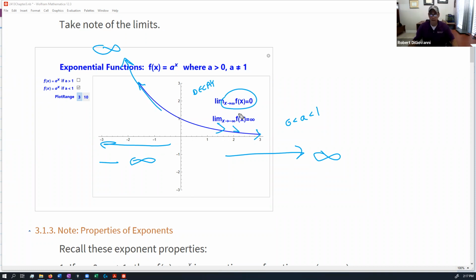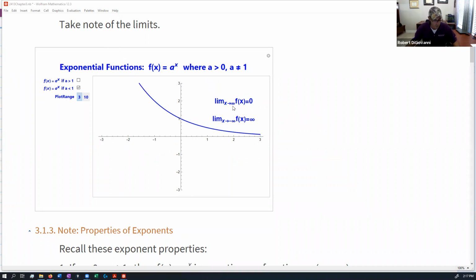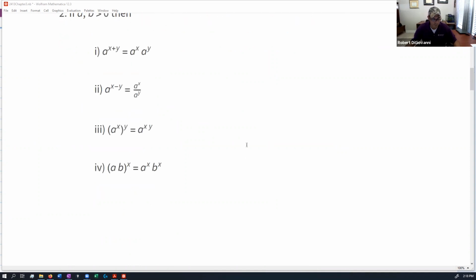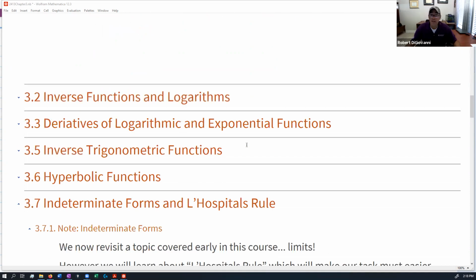All right, we move on. Properties of exponents from college algebra. We already know these. If you have a to something times a to the something, you add the powers. If it's division, you subtract. Something to a power, all of that to a power, you multiply. And if you have the product of two things to a power, you can put the power on each one. These are all exponent properties, so I'm not going to go through those. That's it. That's all I'm going to say about exponential functions.